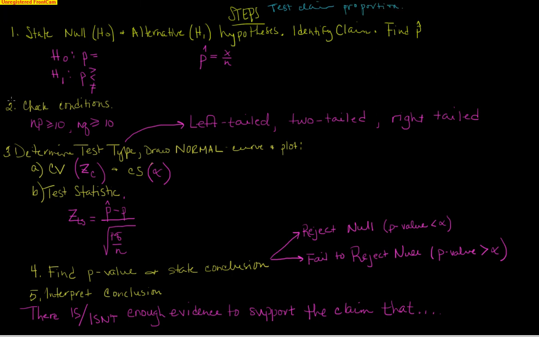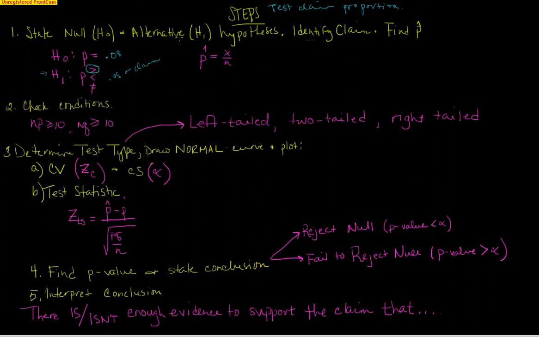So the first step, just like with confidence intervals, we've got 5 steps. If you follow each step, it's just going to fall right into place. The first step is to state your null and your alternative hypothesis. And your null is always going to be P equals something. It's always going to be an equality. In this case, it was 8%. And then your alternative is always going to be either greater than, less than, or not equal to. It's going to be an inequality. And for our problem that we just did, we looked at a greater than 0.08. And then you identify which one is in fact the claim. So this is the claim here. Sometimes the claim is the null, but not very often.